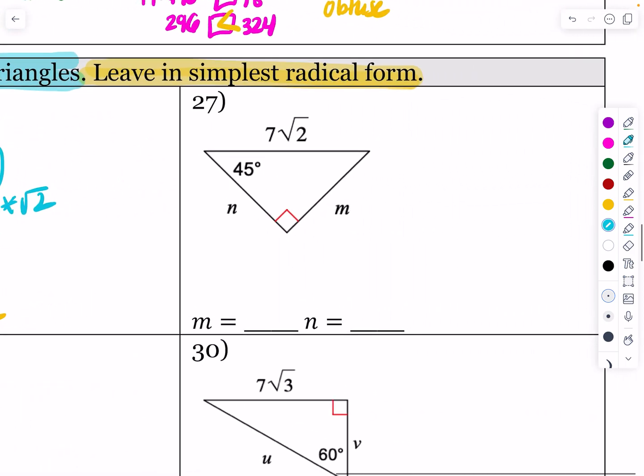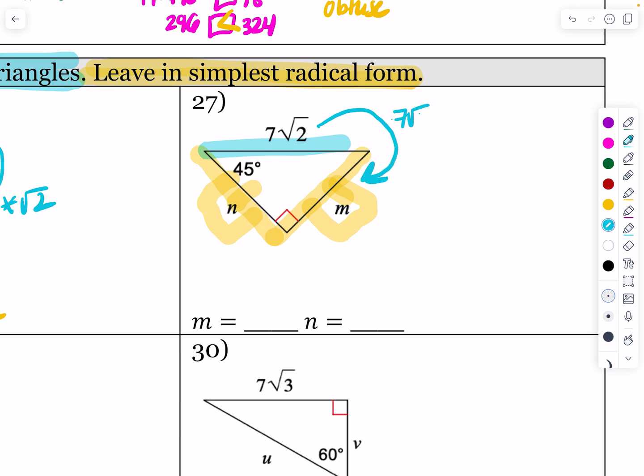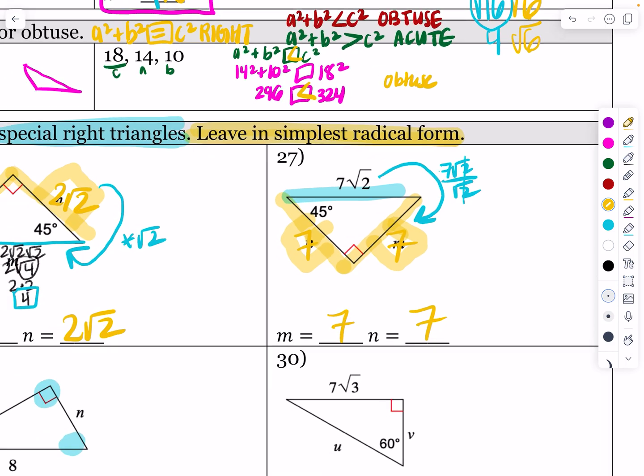All right, now this one goes reverse. It gives you the hypotenuse, and it wants us to find the legs. So here is my N is a leg, and it matches M as a leg as well. And so I'm going to be going from my hypotenuse to a leg. So I'm going to take 7 root 2, and I'm going to divide by root 2. Well, root 2 divided by root 2 cancels out, and so both of my legs are just simply going to be 7. So this leg is 7, and then this leg is 7. We got lucky on that problem, and the root 2's canceled out.